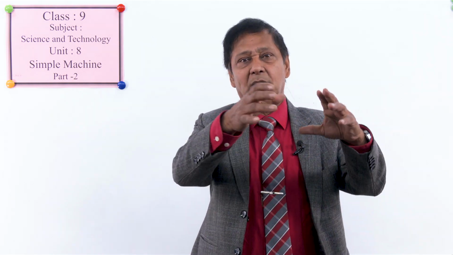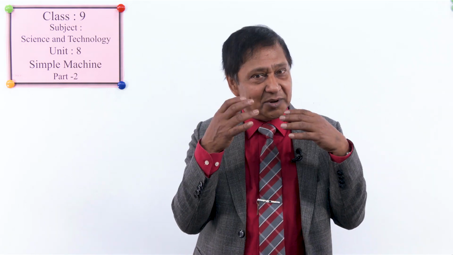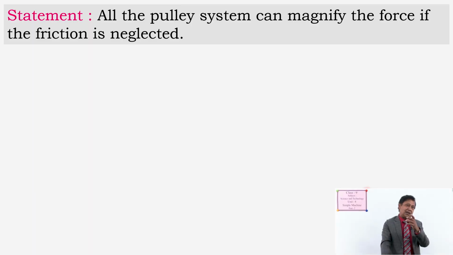Now after this much explanation, I think it will be better to have a question, and with the help of the question I want to refresh you. Okay, let's see this question. A statement is given: all the pulley systems can magnify the force if the friction is neglected. Is this correct? Just evaluate it.